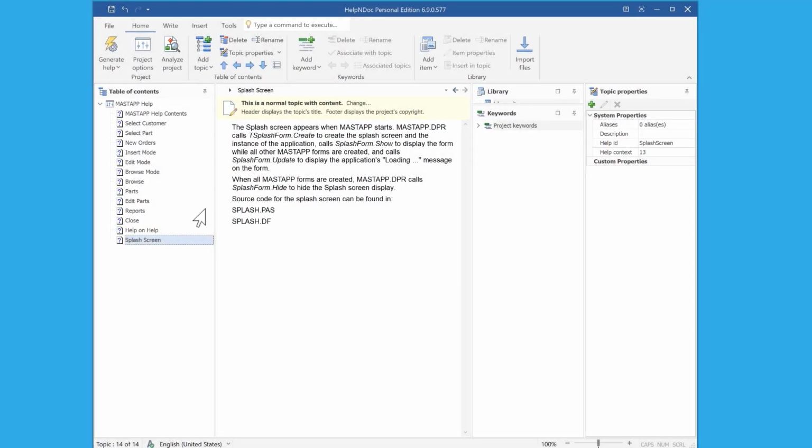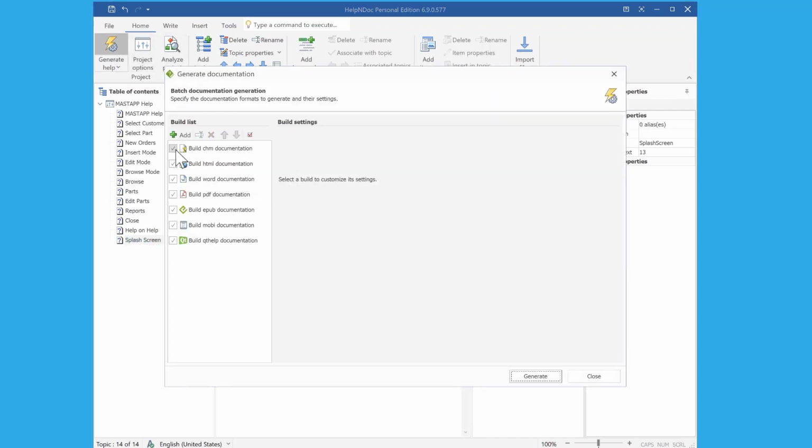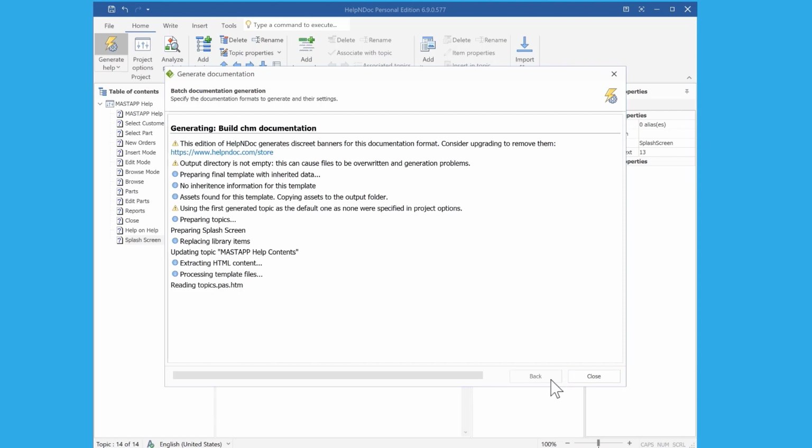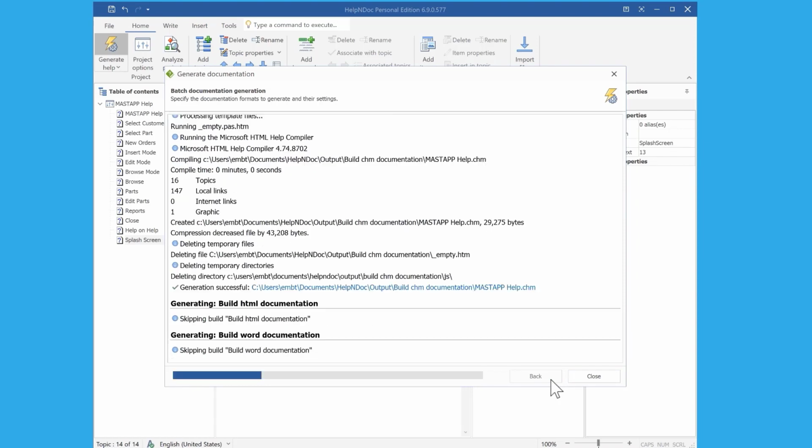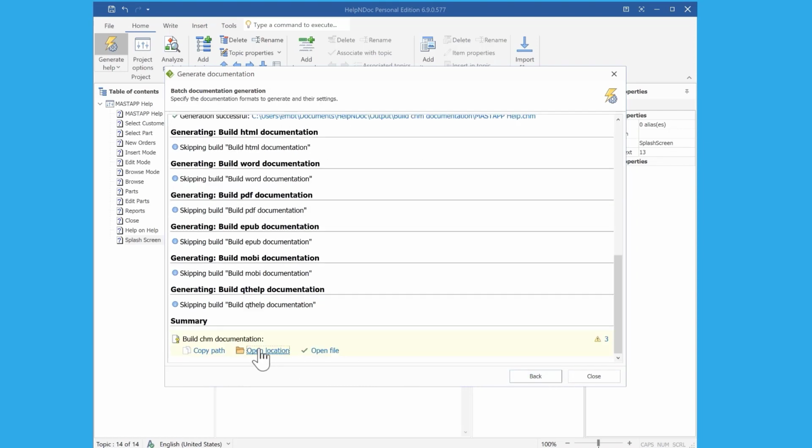Okay, so now the paragraphs are all set up, and the thing about using line spacing compared to font weighting is that Windows 10 obviously has multiple different resolutions and different things going on, and it just means that you'll get a cleaner help file. So let's go generate the help out, and I'm just going to generate the CHM. I don't need all the other versions here. And there we are, we're done.